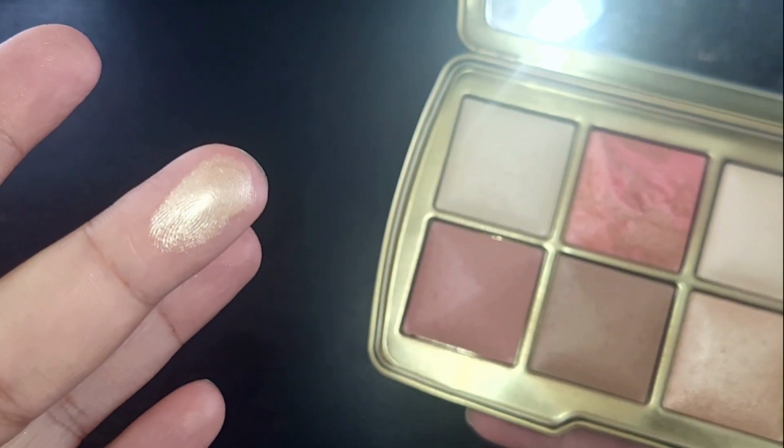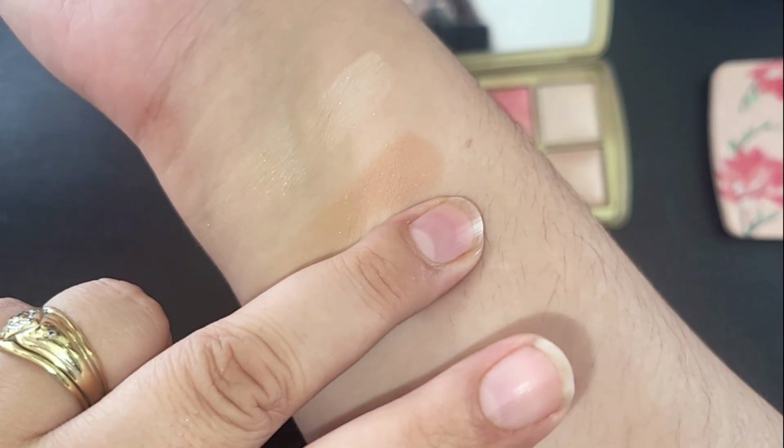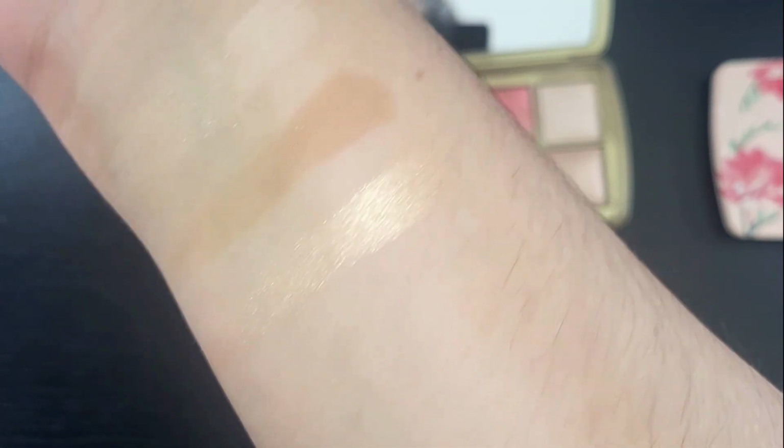You can see this one is a lot more glowy than the other highlighter. And I really like this highlighter, Sunlit Strobe Light. It's a very pretty highlighter, and the color looks good on me.